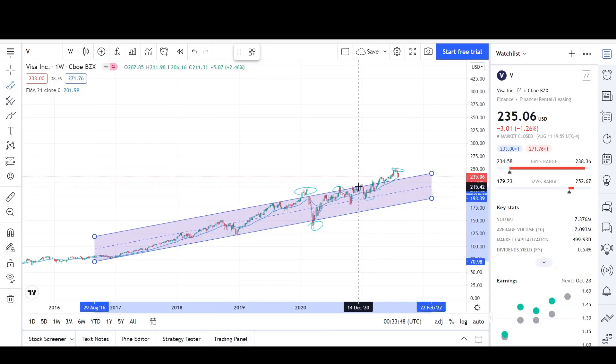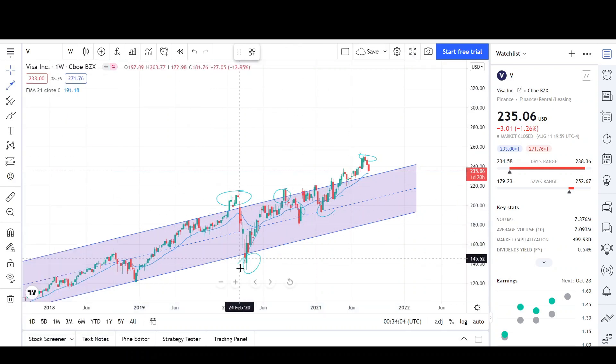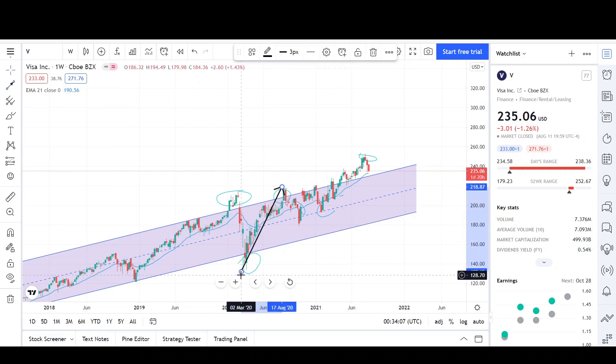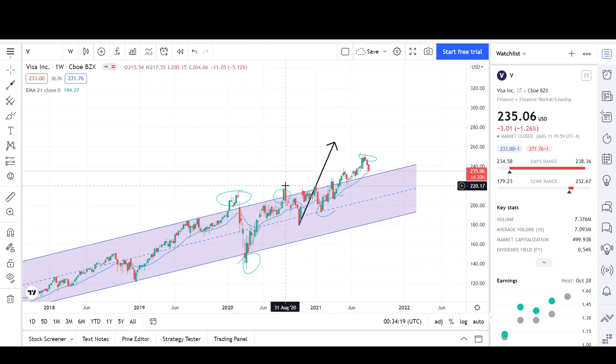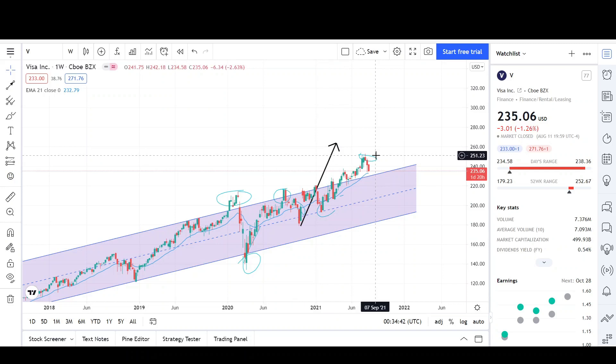Let me show you this weekly channel. It looks like we had a channel in play, and if I drag it up that fits pretty nicely. We had an overshoot, and that led to an overshoot on the other side because the market is symmetrical. Once we get a break of the channel, we look for two legs up to a new high — and look at this: pretty much perfect price action. We had the first leg right here, then a two-legged correction which is the center of the pattern, ending at the 178 level. If price continued higher, it would likely head to the 263 level. We just came up short, but price will try to reach that measured move. Most likely we're probably going to make a new high before reversing back down.